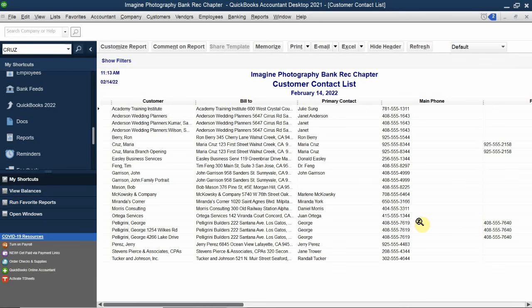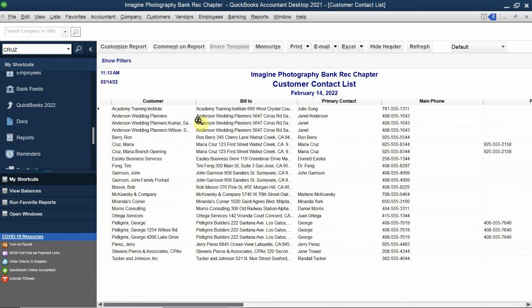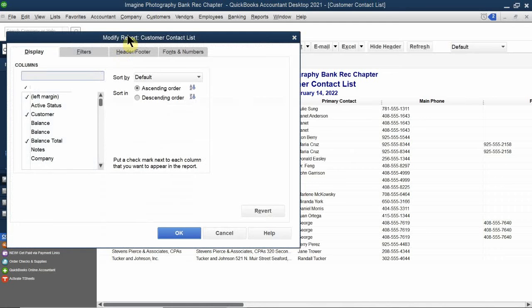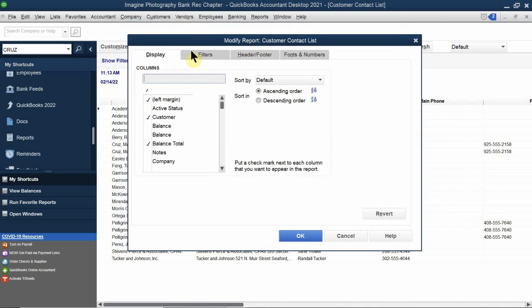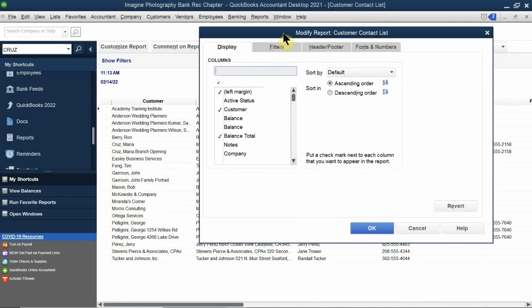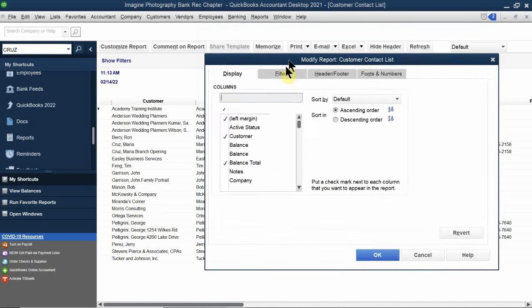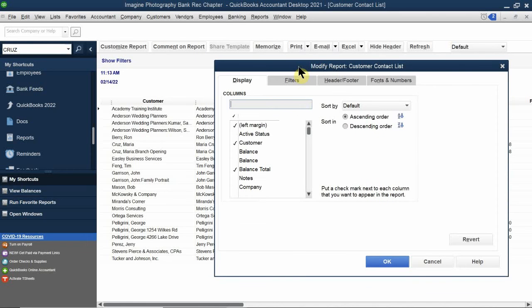Well, that's this part right here. You have to go onto a report and you have to run it, of course, for you to be able to customize it. And you have this button right here that says customize reports. Okay, so in this case, it's going to give me 4 options or 4 tabs that I can customize my window accordingly. So the first one says display.